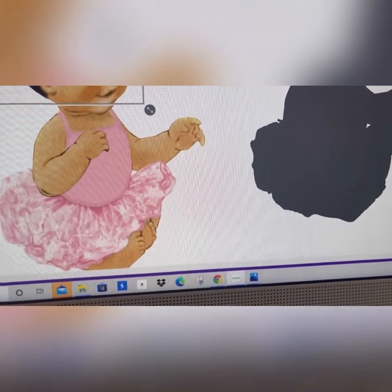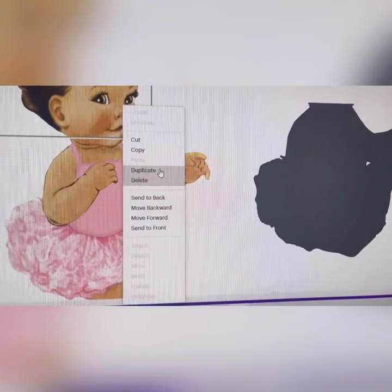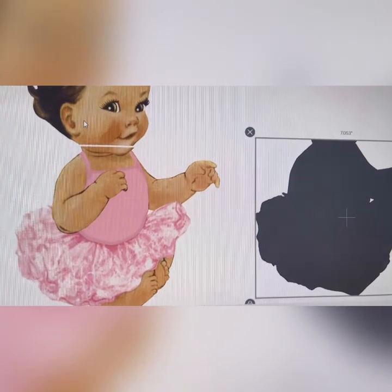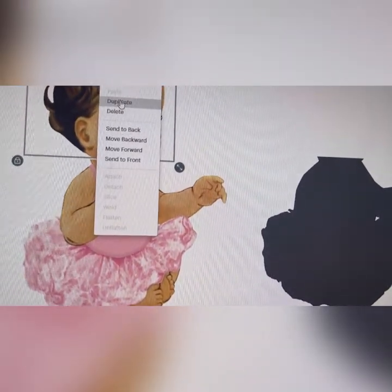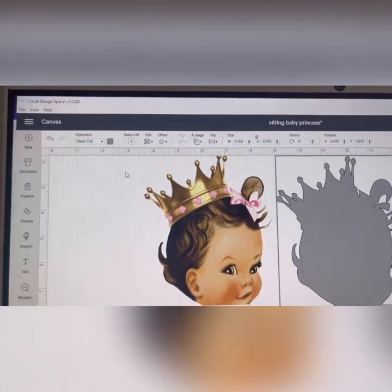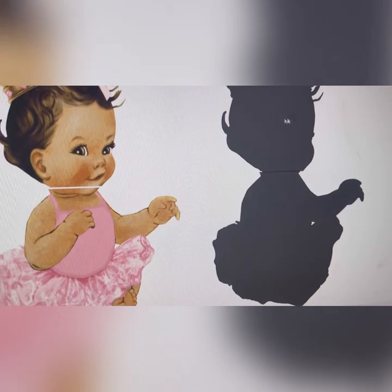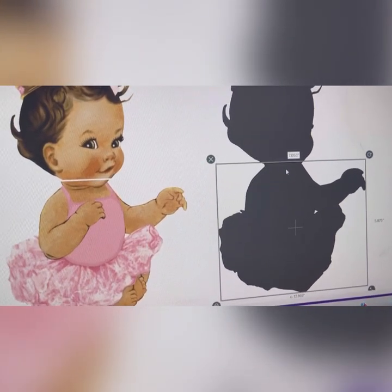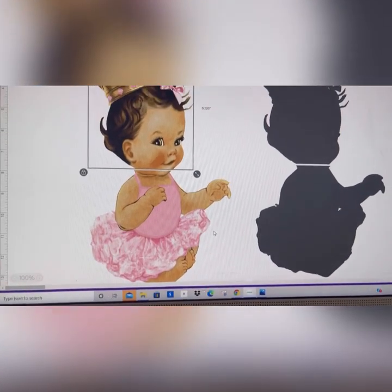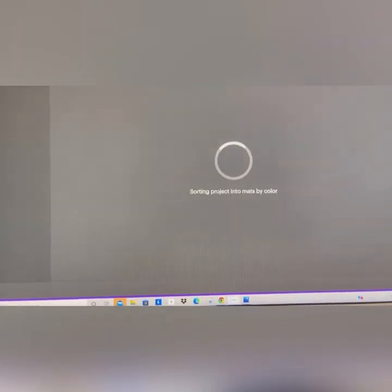So this is what I need to save. To get this, I'm going to duplicate it so I can also make a solid piece just like this — to do that you want to duplicate your image. My program is acting very glitchy right now. I'm going to go up to Print and Cut, do a basic cut, and just change the colors so that they match. So I have two pieces to cut — the regular piece and this one. I'm ready to send this to the printer, so I'm going to click Make It. This is the card stock I'm going to be using.